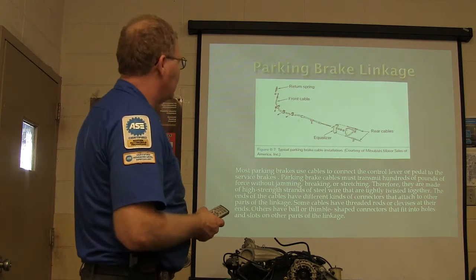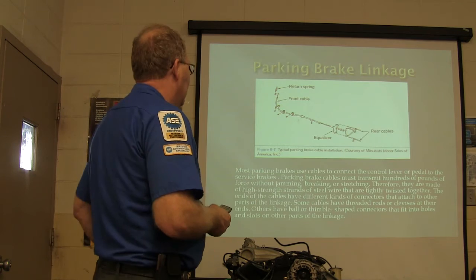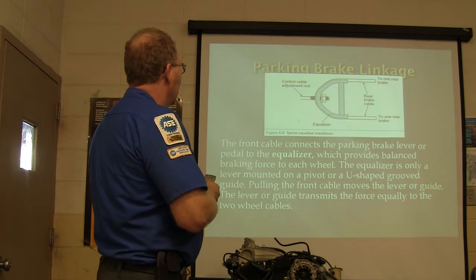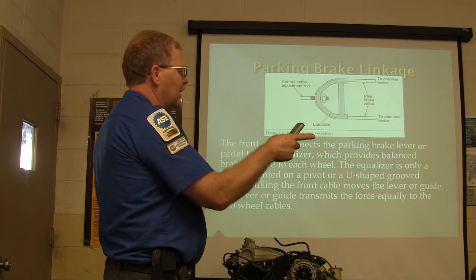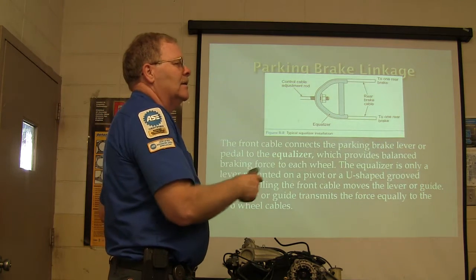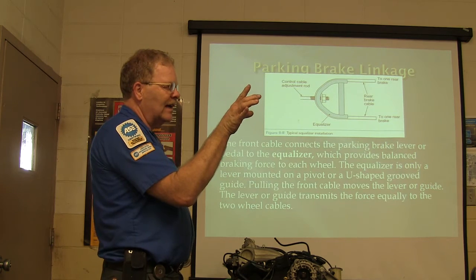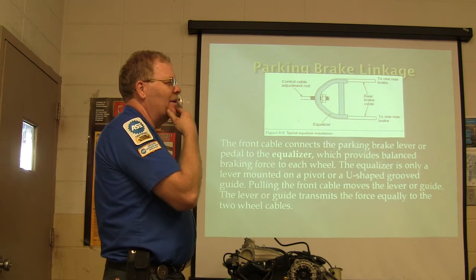So anyway, you got really strong cables right here, threaded rods on the end. You've seen all that kind of stuff. Now, this right here is going to be your control cable adjustment rod to one rear to the other rear. Now, you were working on the brakes the other day. Whenever you looked at the park brakes on that Miata, you said that that equalizer was crooked or something. What was the reason for that? I didn't even, because I have one cable tied to it. One cable was tighter than the other one?